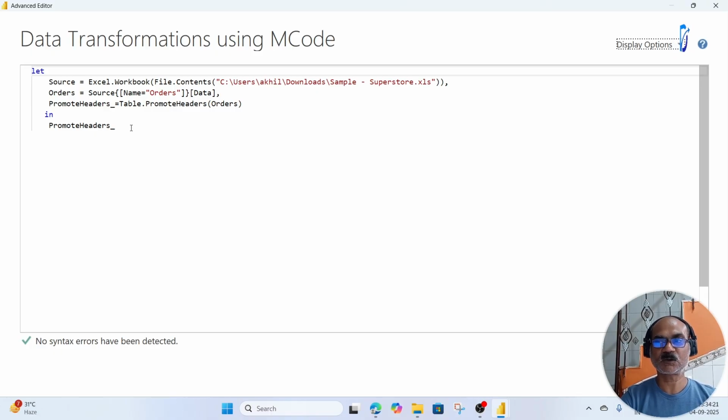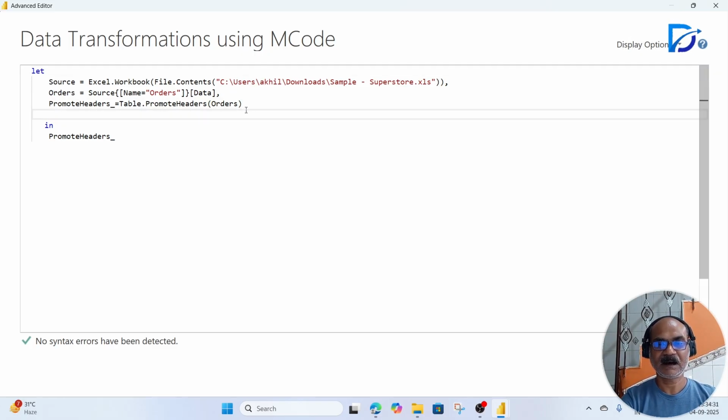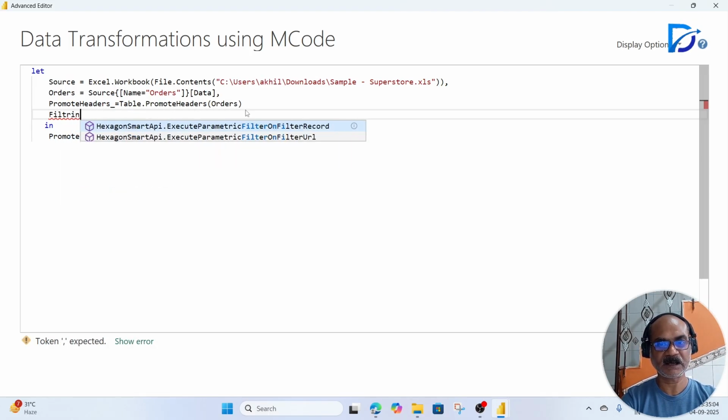Now I want to show you some actions, for example, I want to filter something. I want to filter so that only rows where the sales value is greater than 2000 are displayed here.